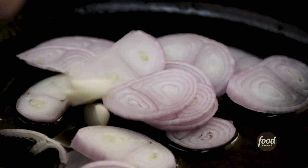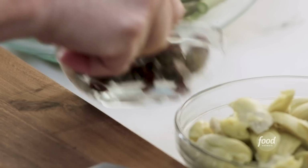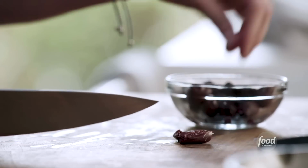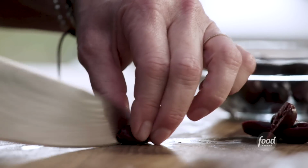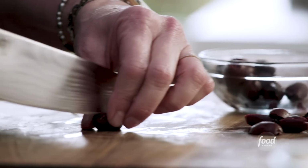And then we only have one more thing to slice up. And that's our olives. We want everything in nice, delicate pieces. So let's grab our Kalamata olives. These are a nice, intense, briny, salty flavor. This goes great with fish. We just want to give a nice slice long ways. There you go, just like that. That way you can get the perfect bite in there, a little bit of olive, a little bit of artichoke hearts. Oh, speaking of artichoke hearts, if you're using frozen artichoke hearts, get them thawed and rinse them. And if you're using canned, go ahead and rinse those artichoke hearts now.